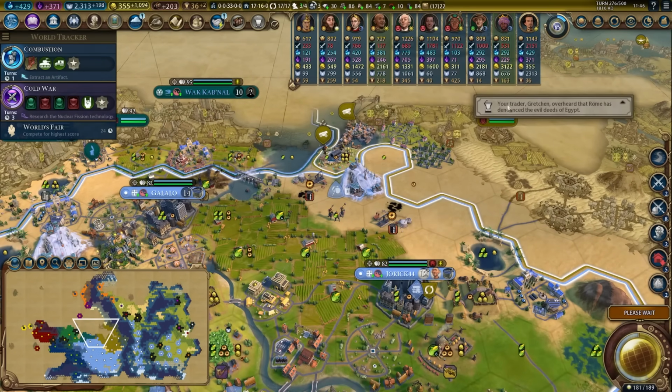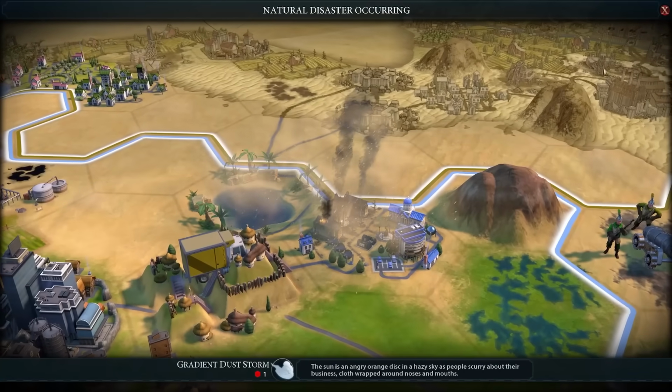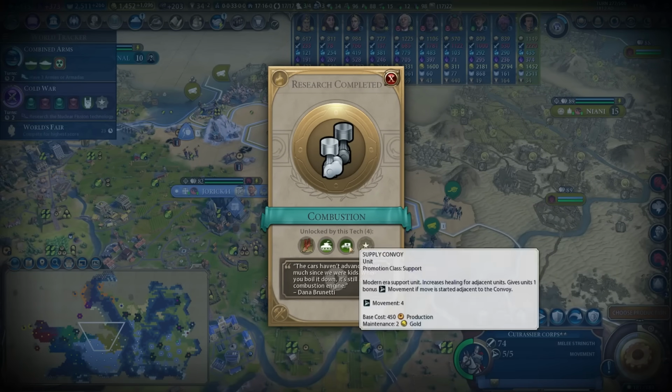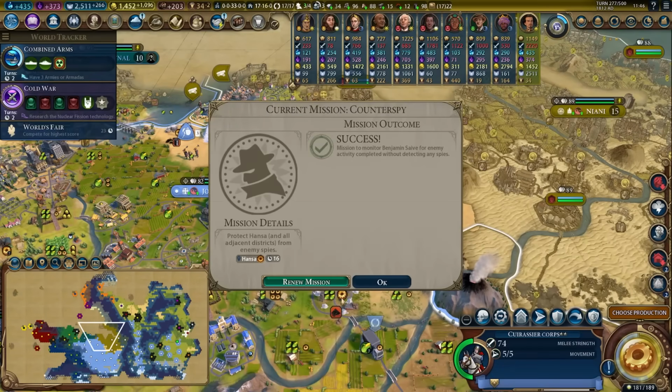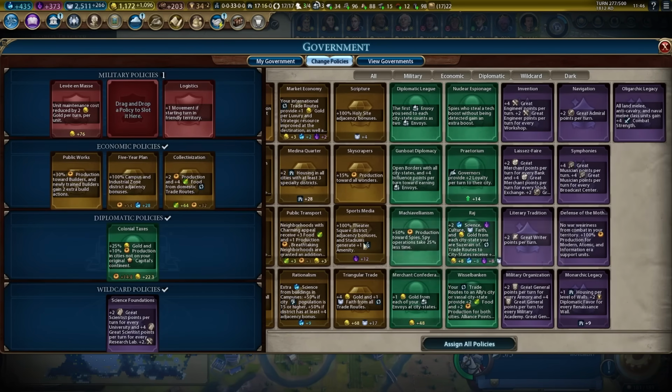I've kind of gone back and forth on whether or not I care about winning this game. And now I'm in the mode of like, I want to win. I've invested so much time and energy into this game in particular that to lose at this point would be annoying. I really want a supply convoy. So what we're going to do is continue to defend that. We're going to come in here. We definitely want levy en masse. We don't need veterancy anymore.